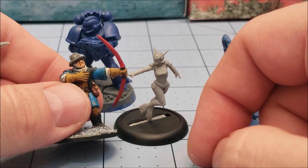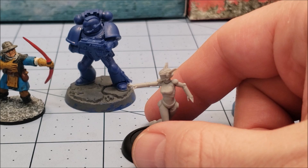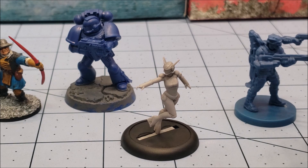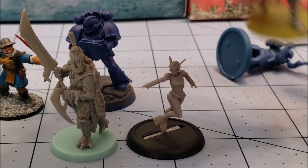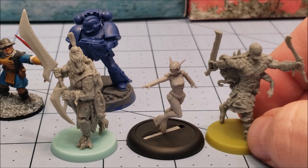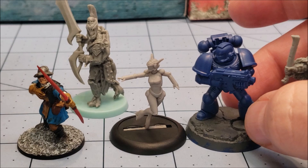If you wanted to do something like Rogue Stars from Osprey and North Star, you might be able to have her fit in pretty well style-wise. The only issue is her limbs are very thin, so she's going to look a little bit on the smaller side compared to a lot of other models out there, since a lot of models these days are skewing towards the bigger stuff. I grabbed a random figure from Cool Mini's Chronicles of Hate game — I figured this might be a fun one to see and give us a good size indicator of stuff like Zombicide Invader when that comes out. This was the only Cool Mini game I had handy, sorry.